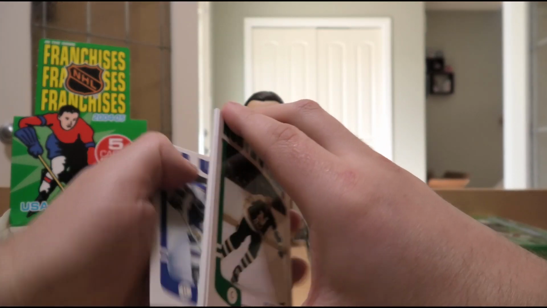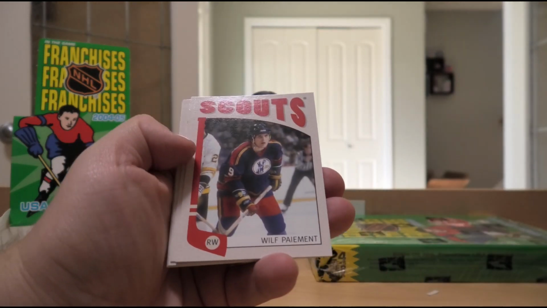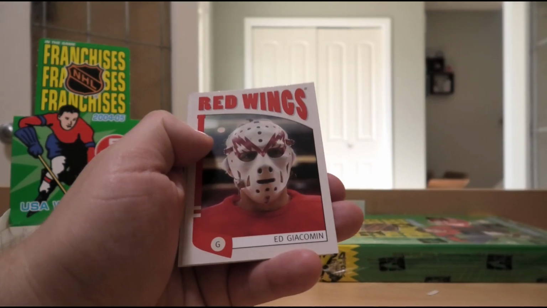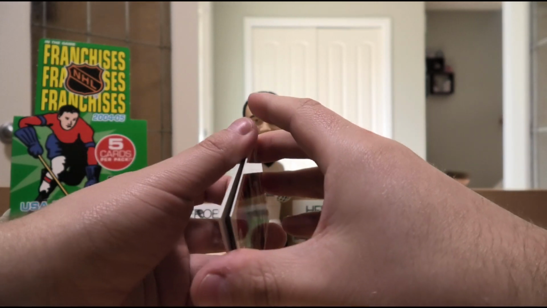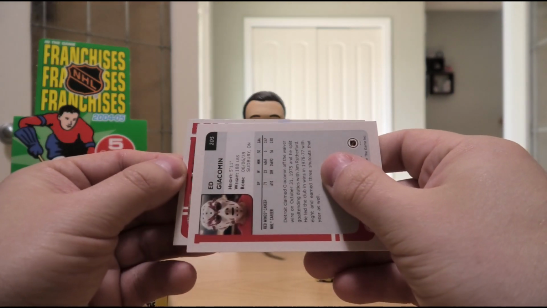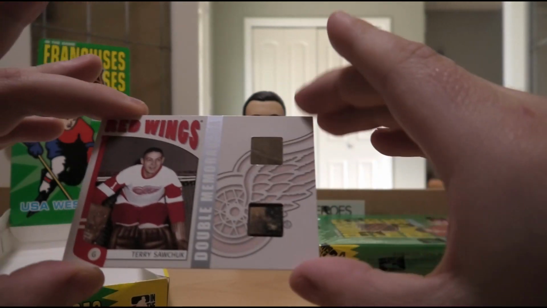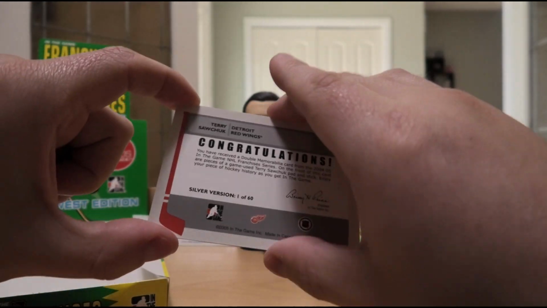Okay, this is it. Okay, dokie. Doug Harvey, Wilf Payment, Bobby Smith, Doug Bentley, Ed Jocomet, and same story goes again. Set it to the side. Get this guy in front. Okay. And we have, it's a Detroit Red Wings of Terry Sawchuk, double memorabilia. Holy crap, numbered 1 of 60.